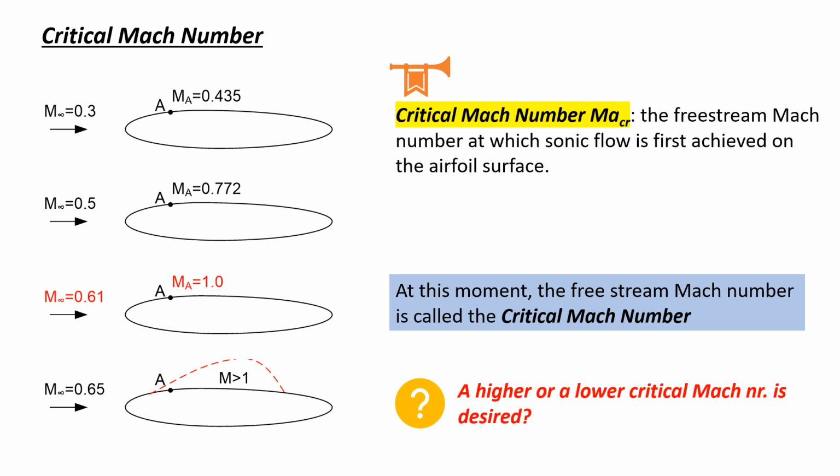For example, if we look at this aerofoil again, for this case we have 0.61 as the critical Mach number. If we can delay the critical Mach number to 0.7-something, then the appearance of the supersonic flow will be delayed, and then the drag increase will also be delayed. Perhaps you have already heard the name supercritical aerofoil. Why is it called supercritical? Because the critical Mach number for that type of aerofoil is larger than a conventional one, perhaps like the one shown here. We will visit the supercritical aerofoil later and describe its features.